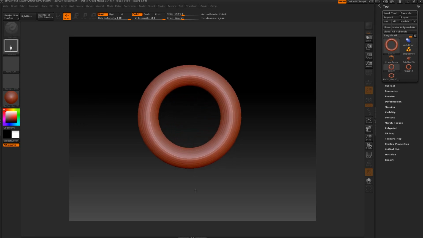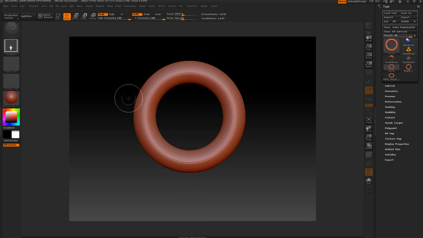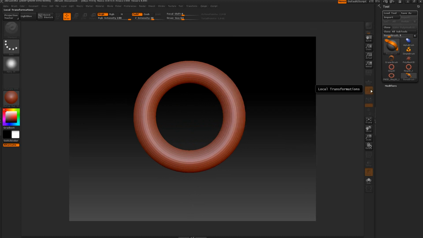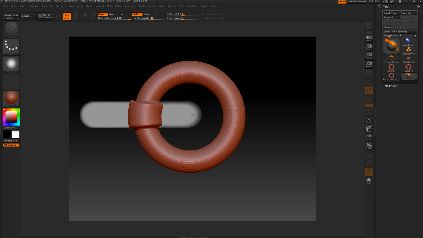Now when I bring this out, this is 2.5D. Alright, this means it has depth, and what I mean by that is if I switch a tool here and I go into the bump brush, alright, just imagine this ring is laying on the ground, and it does have depth. To prove it has depth, alright, most 3D programs when you draw, they don't have depth. This is 2.5D, means it has depth. So if I was to draw on the ground and come up to the object to show it's got depth, it'll climb right over the top of it and right back down on the ground. You can see the depth right there.